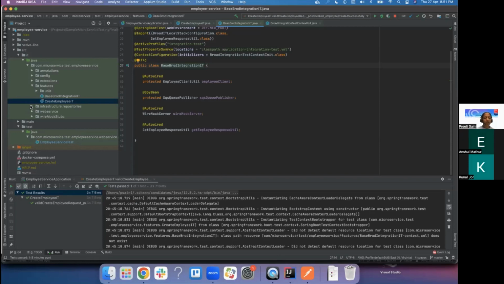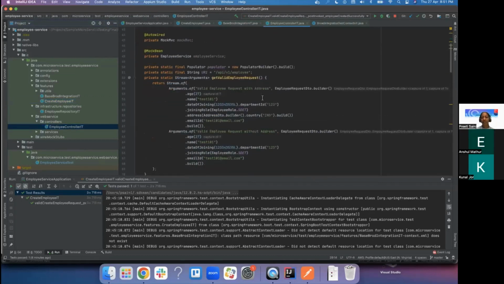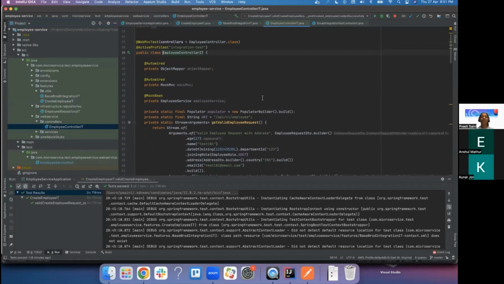For example, in my infrastructure here, I'll start with the controller layer test. So this is my controller layer test. This does not require the entire microservice to be spun up, as we were seeing in the broad integration test, right? All it needs is the controller layer, or just the web server, which receives the request, deserializes it, and sends a response back to the user. If the request is valid, it's going to send the right response to the user as it receives from the service layer. Or if the request is not correct or the header is missing, it'll just pass the error to the user even without calling the service layer.